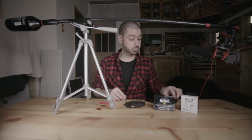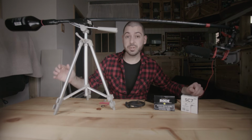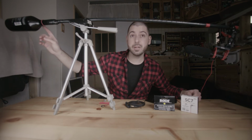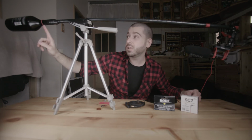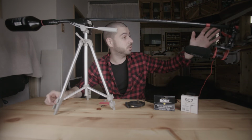Here we have the finished product. I've added onto it over here a nice black bottle to match the black design, and we have a little red ring to show how professional it is. This is acting as a counterweight, and we got the microphone positioned over here, working very well, directed right towards me how I want it.